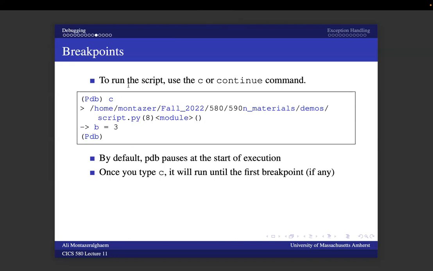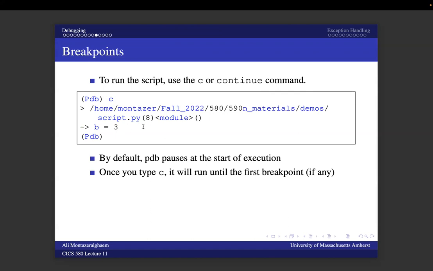For running the script, you need to write the c or continue command. So we have c here, and then PDB starts running your script until line 8.